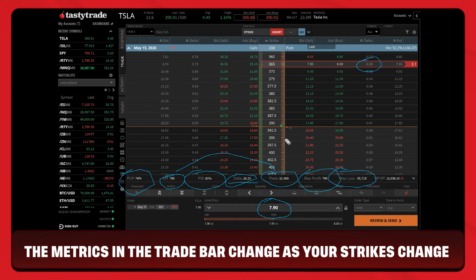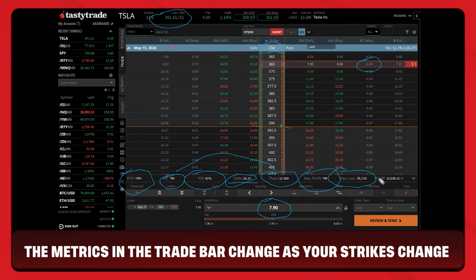So what does that mean? Well, to achieve maximum loss on this strategy, you would need Tesla to go all the way down to zero. So the stock price would literally have to fall all the way down to zero. Is that theoretically possible? Of course. Is that a likely outcome in the next 23 days? I'm going to say no. You have to make up your own mind on that, but I'm going to say not a super likely outcome. But theoretically, you do have to understand what my maximum loss scenario is.